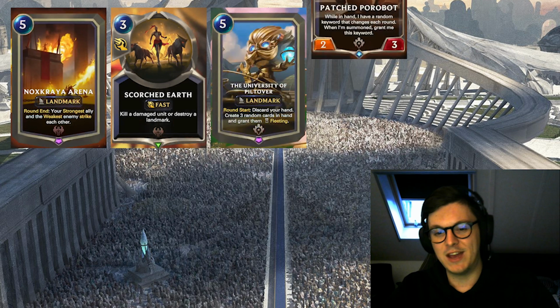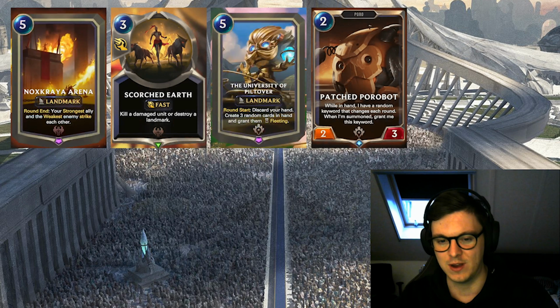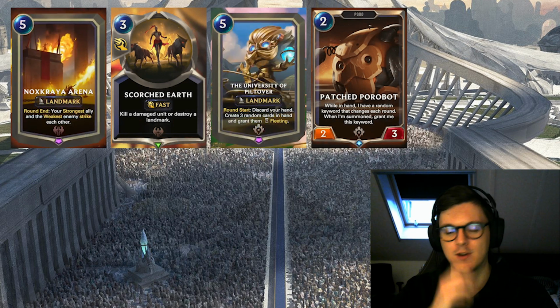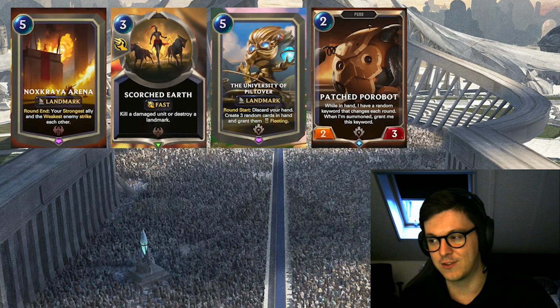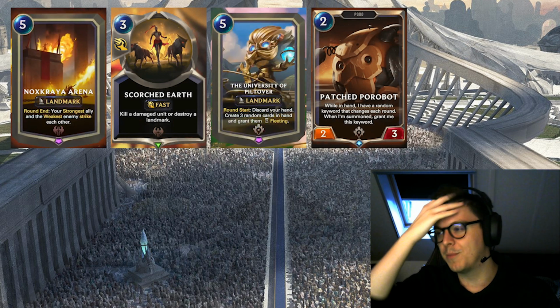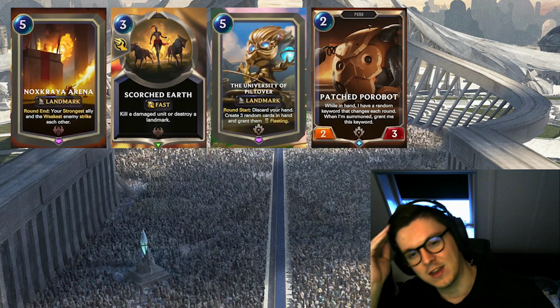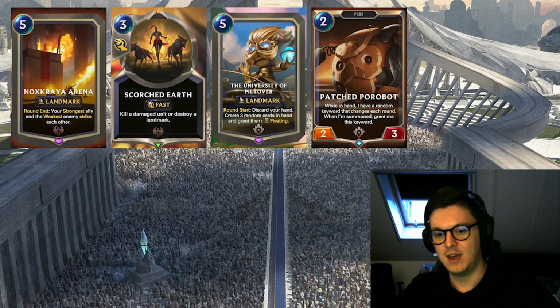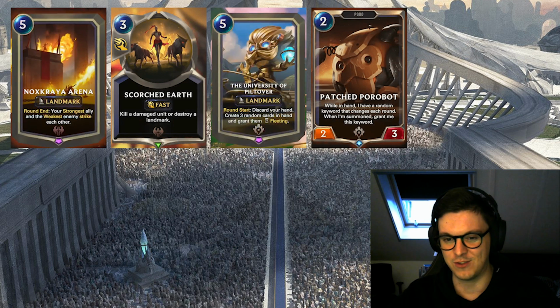Patched Porobot, a 2 mana Poro, 2/3. While I'm in hand, I have a random keyword that changes each round. When I'm summoned, grant me this keyword. So this card is very, very good, I think. Poro decks are going to be a lot more playable because of this card, because what they were missing until now was a 2-mana Poro. And that's exactly what this is, and it's one with premium stats, and it gets a random keyword, and even any random keyword is good.